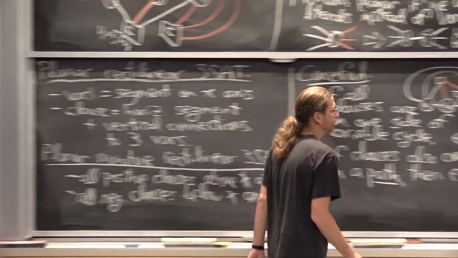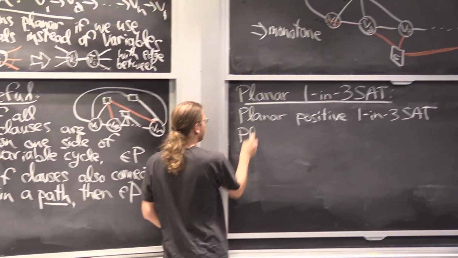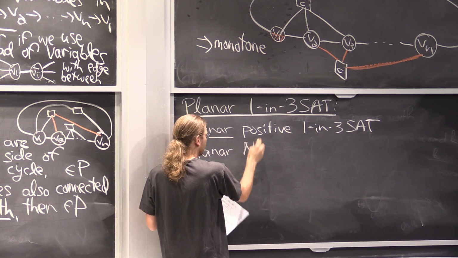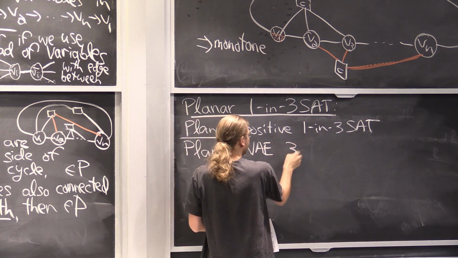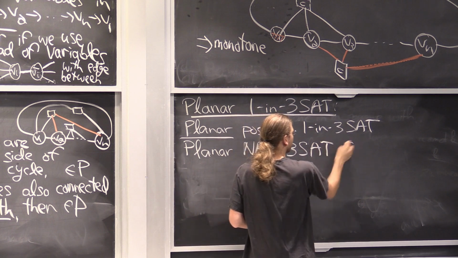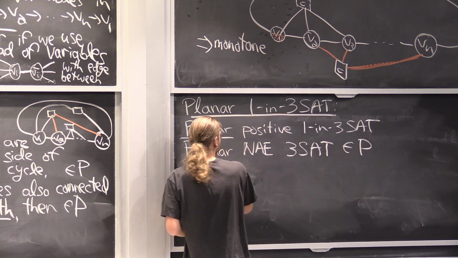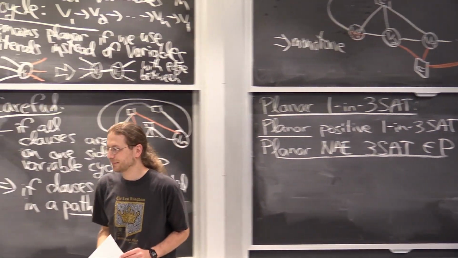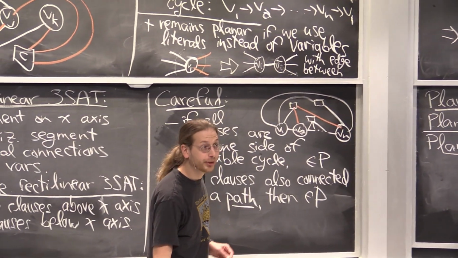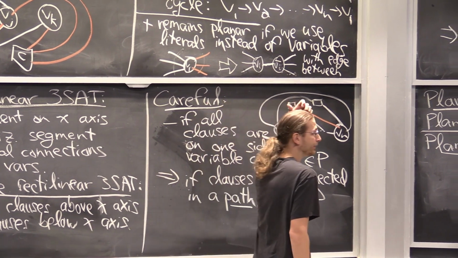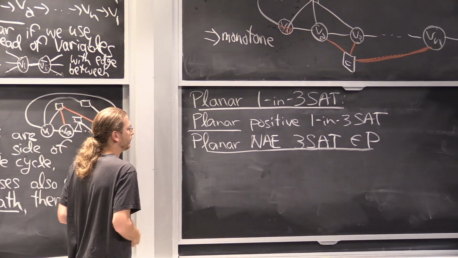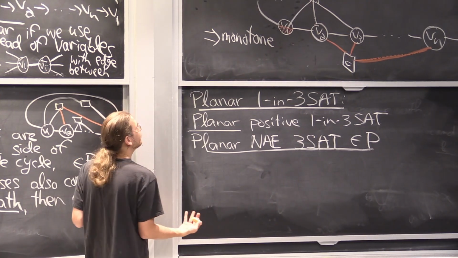Let's do planar not-all-equal 3 SAT. This is polynomial. Important thing to remember. Planar world, you have to be careful with all sorts of things. It would be nice to have a Schaefer type dichotomy theorem for planar graphs, but I don't know of any such theorem. So meanwhile, this is the sort of main characterization.